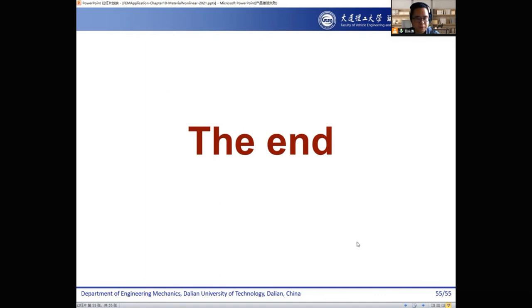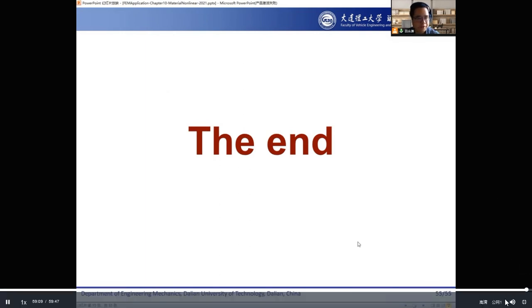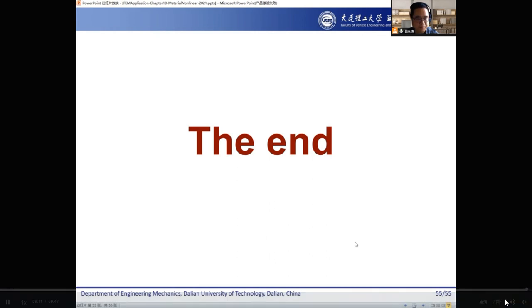Okay, so that's all for this chapter on material nonlinear problems. I say it again: the material model is a very, very challenging and difficult part of FE simulation. Once you determine the constitutive model of the material, the others, for example the mesh and boundary conditions, should be easy to do. For better understanding, you have to read more books and gain more knowledge.